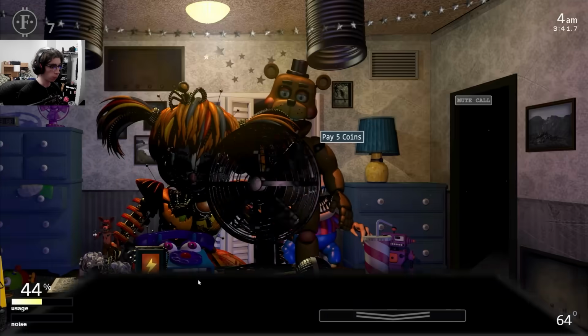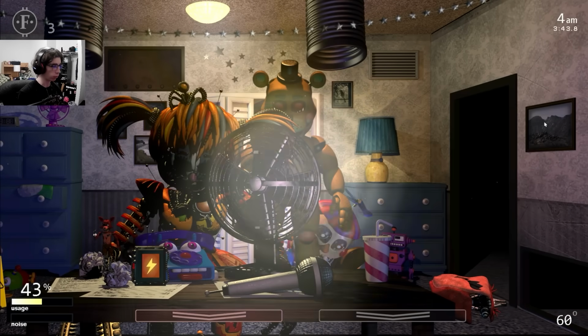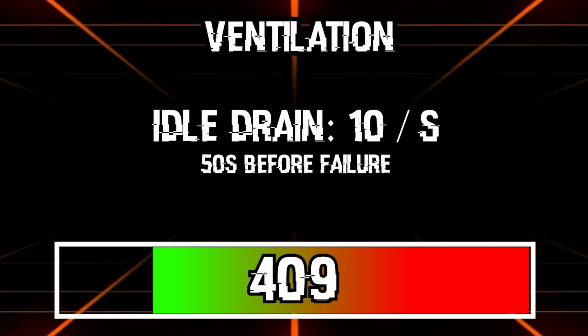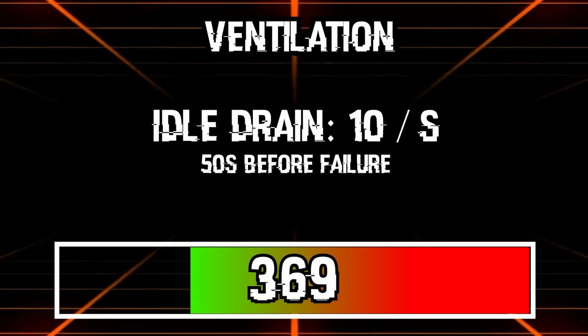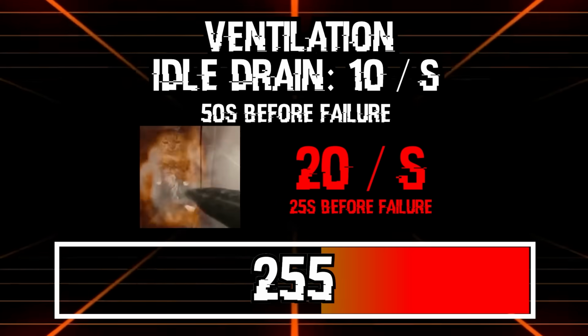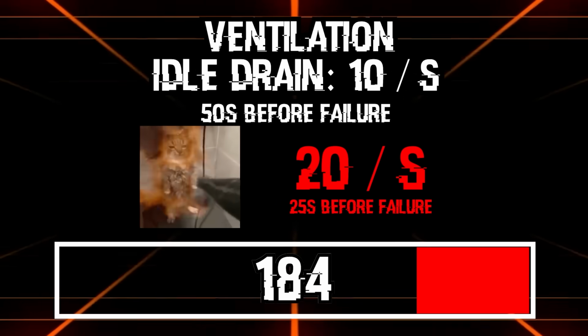Lastly, the ventilation doesn't have a bar or anything to display it, but it's the main reason that you'll have to pull up the cameras throughout the night. When the night starts, it'll start at a value of 500, and resetting it will also set it back to this value. If you're below 120 degrees, the ventilation will decrease by 1 every 0.1 seconds, or 10 per second. If you're at 120 degrees, it'll decrease at double the rate, with 2 per every 0.1 seconds.